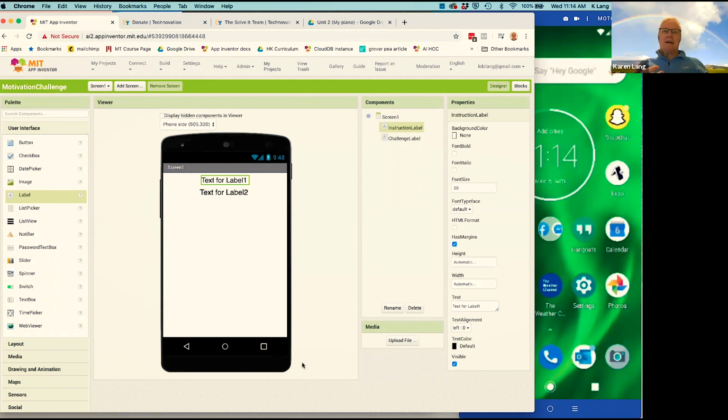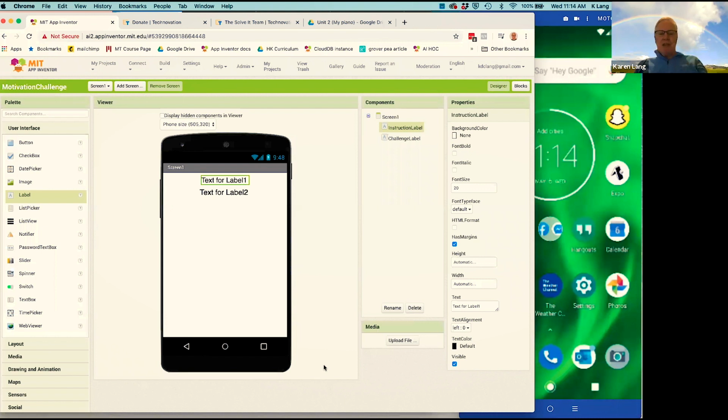If you start to get a complicated app with a lot of different things going on, you go to the blocks editor and you say, oh, what was that label for again? And what's label 2, what's label 3? So I always find that's my first thing, is I just go rename things so that I know once I start coding, I don't have to refer back. Okay. But that's a very good question.